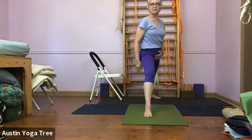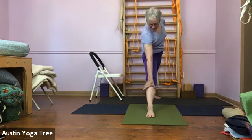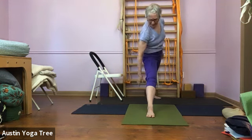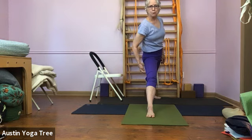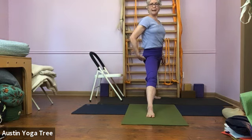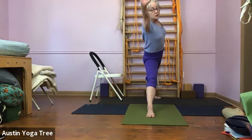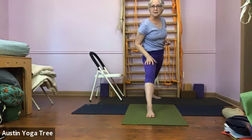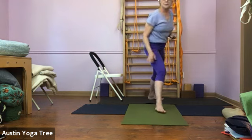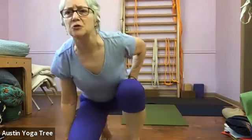I have to line my feet up better. Okay. Then you can start seeing. Now this calf has to compact to push into that floor, and you pull your top thigh up away to the hip socket. Keep the groins free. Both legs do this as you bend from your hips and come to your chair seat. Straight arms, reaching the same way the legs do. Go to your chair. Take Trikonasana.